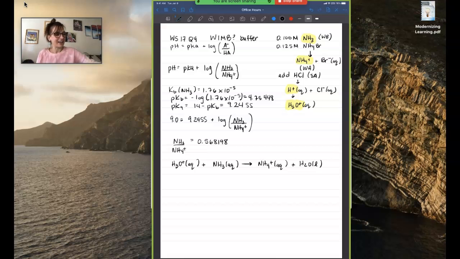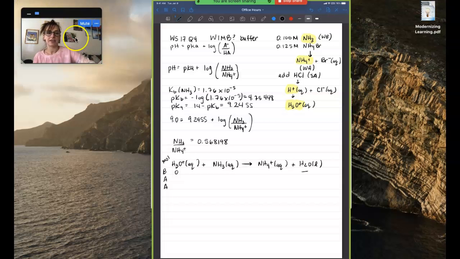Those hydronium ions, what do they react with? They react with ammonia. Before we add anything to our beaker, we have a negligible amount of hydronium ion in solution. I know there's some in there due to slight ionization of water, but nothing to really make a significant impact. We do have a certain amount of ammonia and ammonium. And remember, with the BA table, we always need to work in moles.